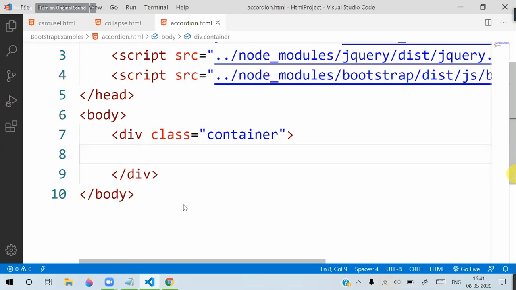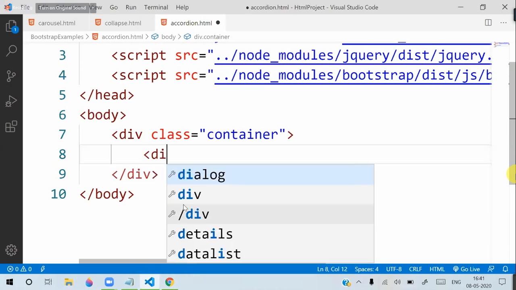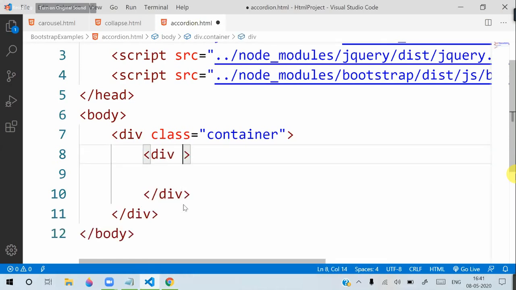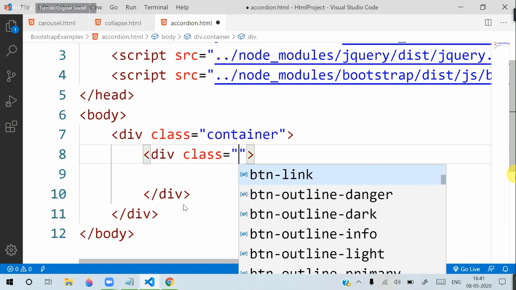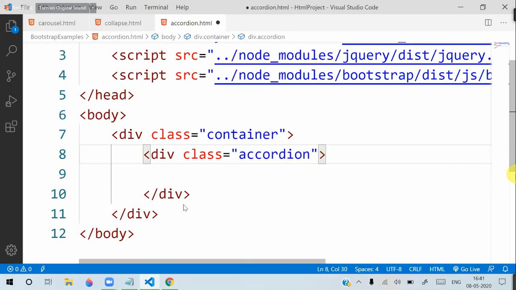How we will do it is, we will keep a main div. This div will have a class called accordion. Accordion is a predefined Bootstrap class. And this accordion will have an ID, suppose accordion demo.